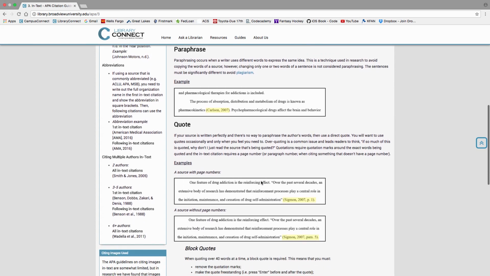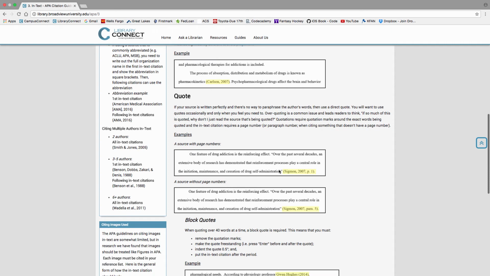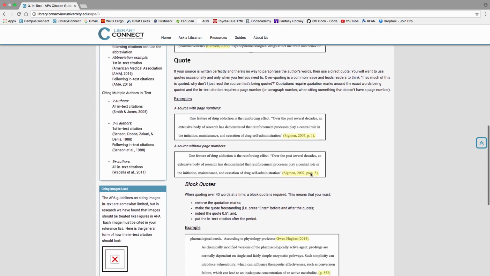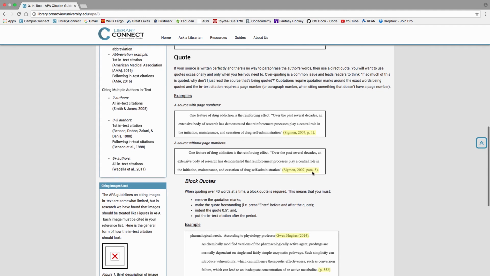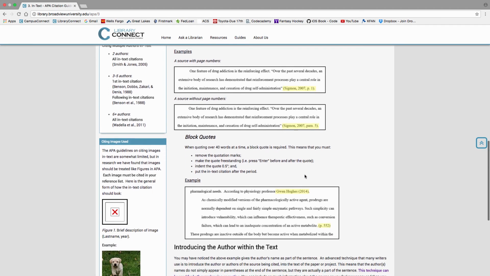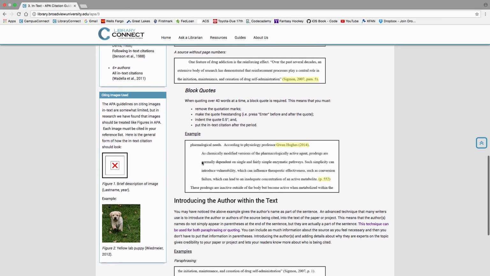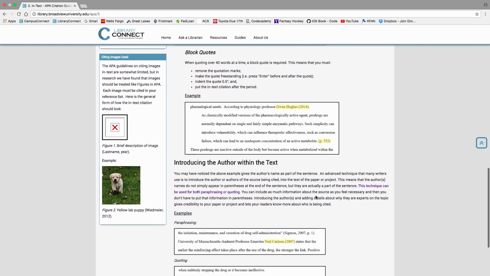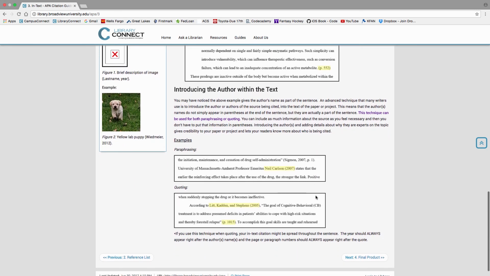You can also use their exact words in a quote. You will also need to specify which page you got the quote from, or, if you're using a web source and there aren't any page numbers, you count down the page to which paragraph the quote comes from. Use block quote formatting for long quotes, but use this sparingly. Your reader wants to hear your words, not someone else's. To break up your writing so there aren't citations at the end of every sentence, talk about your author in the body of your paper by using their names within the sentence. There are more helpful hints on the left side of this page.